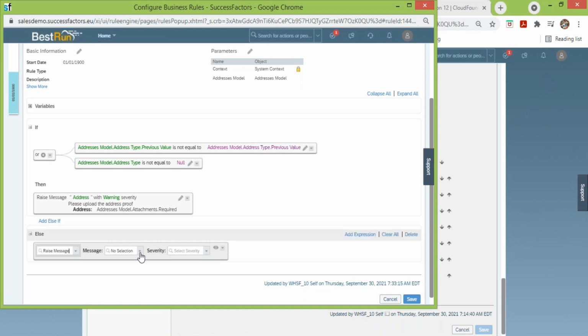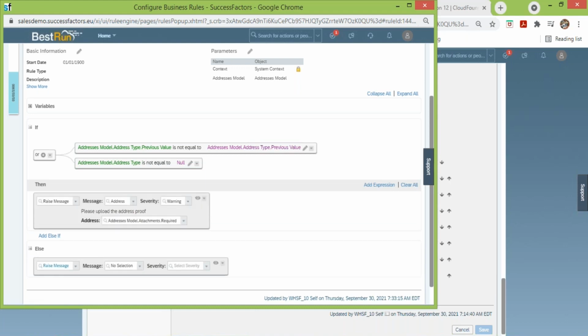Nothing, just delete it. Because what I was thinking, maybe from else we can delete it or change it. But even if I go to else, I can't put this raise message as value 0. Because severity I've kept as warning. If I take warning as error, the system will not allow me to proceed further, and it will not allow anyone else to proceed further with the address. So I kept it as a warning. But I don't want that message to come up on the screen after doing the attachment.